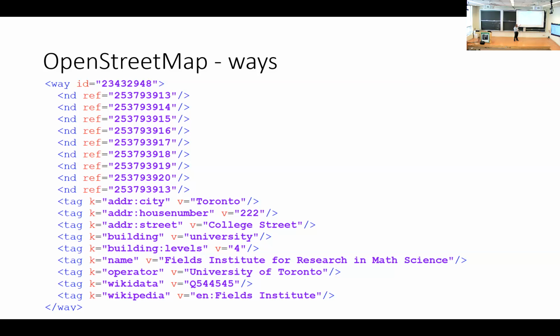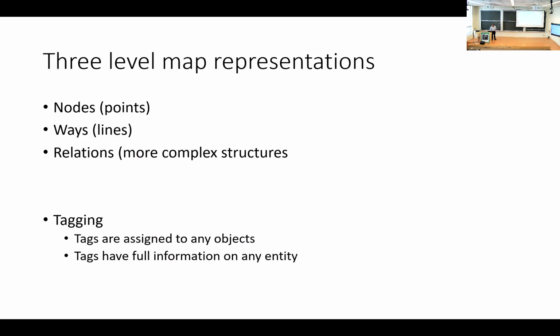Now, this is Fields Institute, so if I'm talking about road network, it won't be part of the road network. I would rather consider it as a point or a place where I can go to a lecture, so it's an educational institution. But of course, similarly, if I have a road, the road will be described in a similar fashion. So I'm going to have points, ways, and then they're connected by road. There is also a third layer of aggregation, which is called relations, which is kind of similar to ways. When you have something more complex, I would say the area of Toronto or a district.